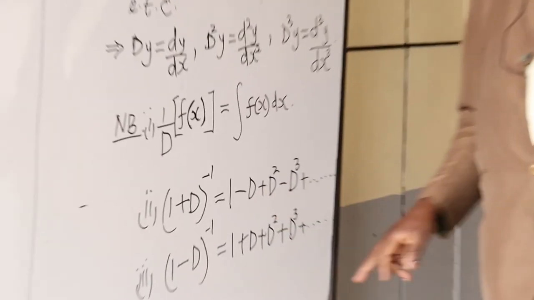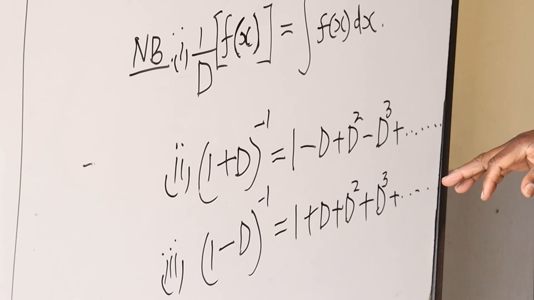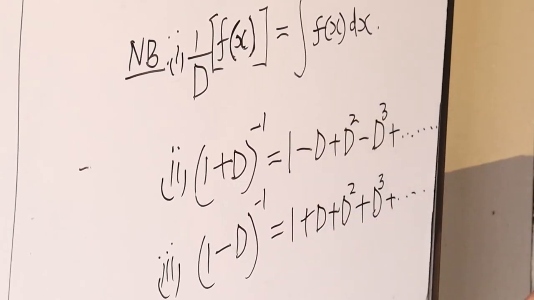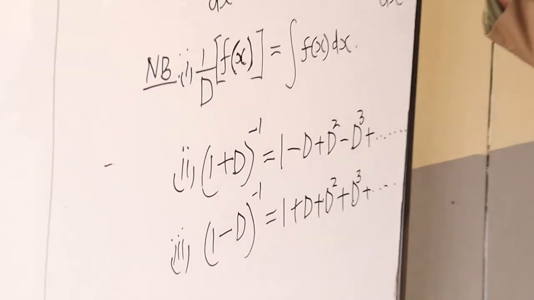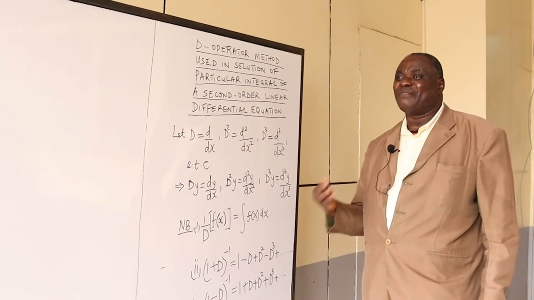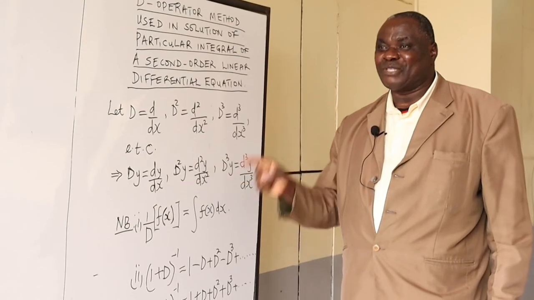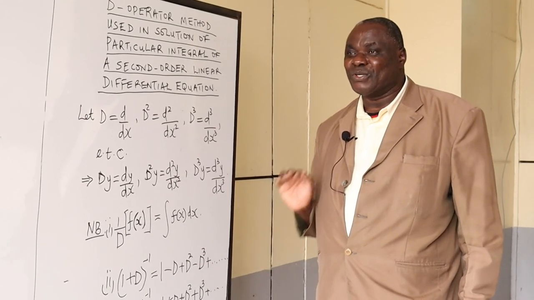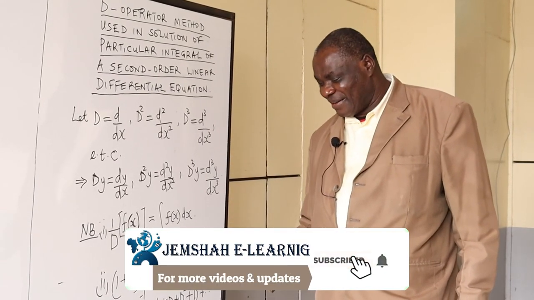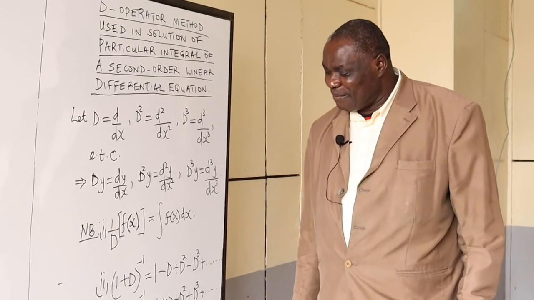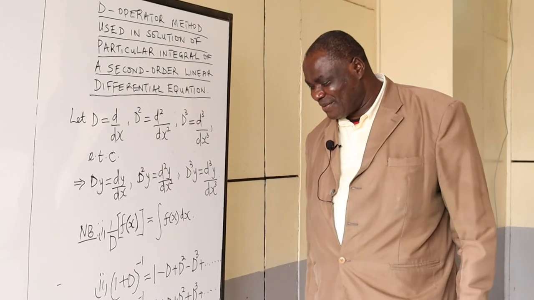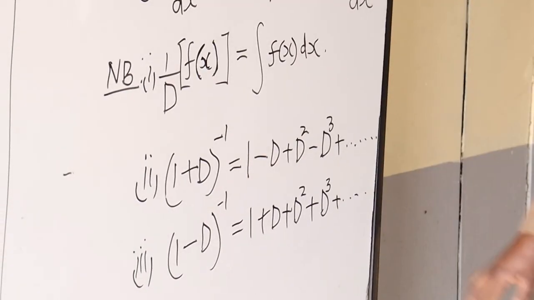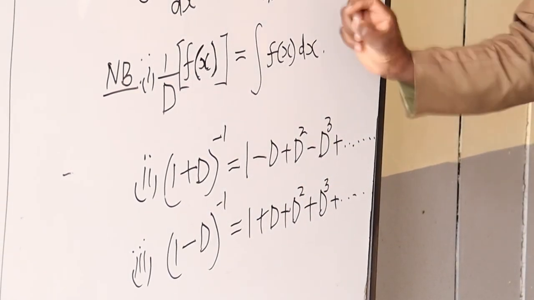Such an expansion may not be applied to functions that do not clear up. For example, we cannot use the same expansion for an exponential. We cannot use this expansion even with trigonometric terms, because as you differentiate a sine, then a cos, even if you differentiate it 1,000,000 times, there is no time it will go to zero. So when we meet exponential or trigonometric terms, we are going to use theorems known as D operator theorems. But when we have pure polynomials on the right-hand side of the differential equation, our particular integral can be determined using this knowledge, by doing expansion using the binomial theorem.